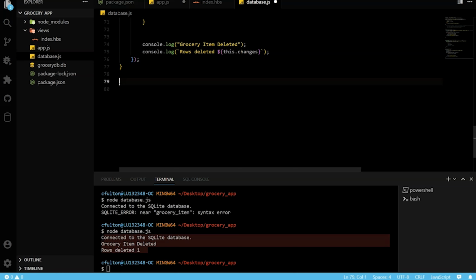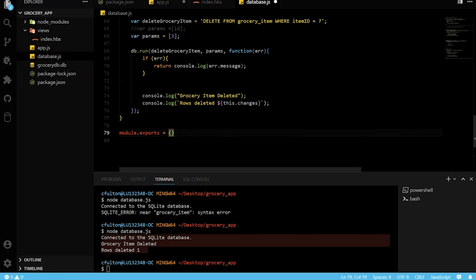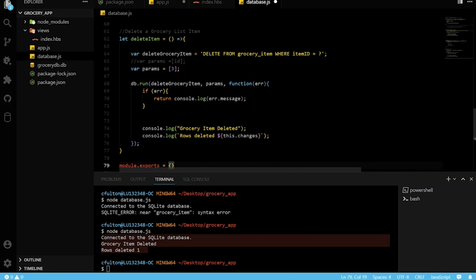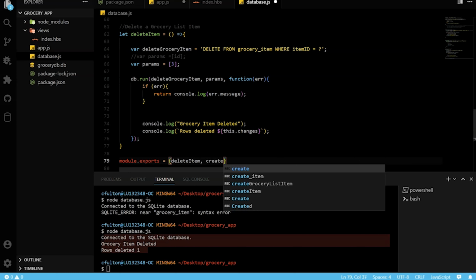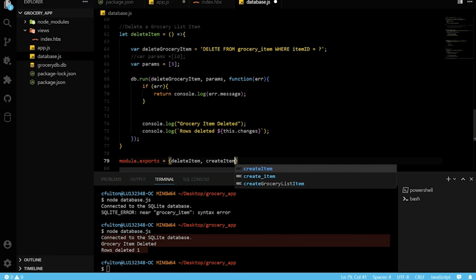But what we're going to do is export these so we can actually use them within the app.js file. To do that, we have to use module.exports. Here, we're going to export all of the various functions: delete item, create item, and get all items.